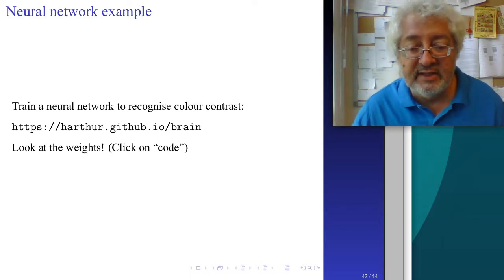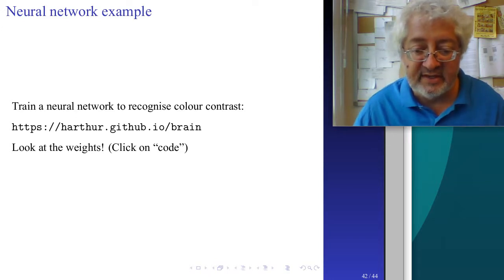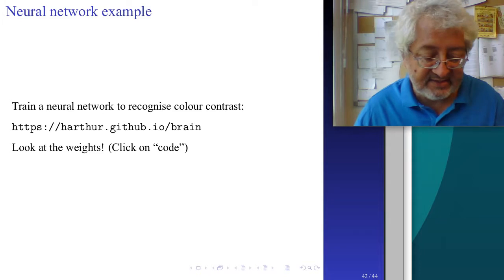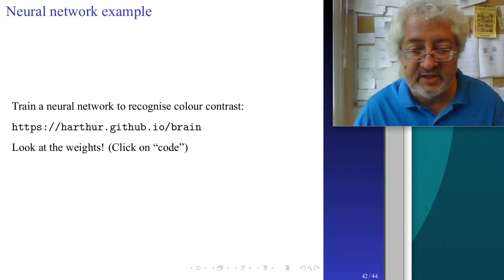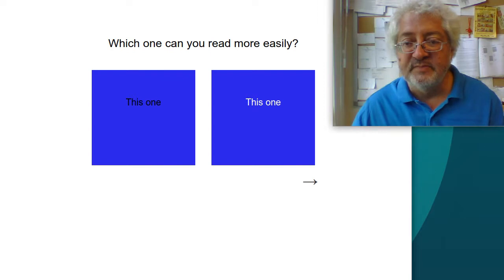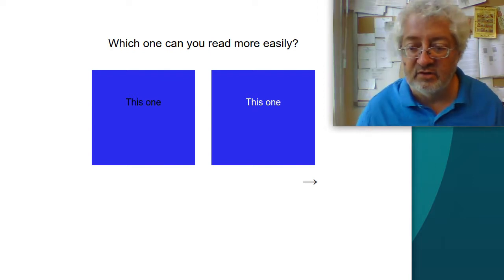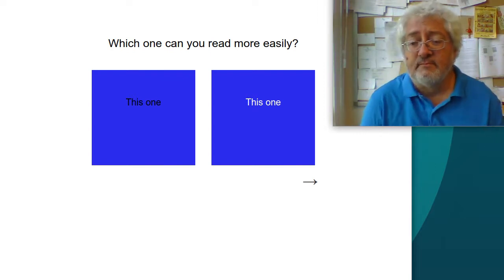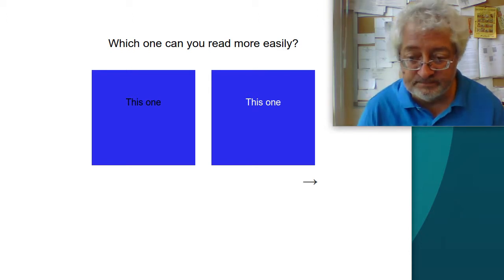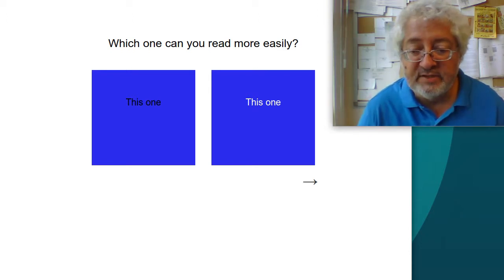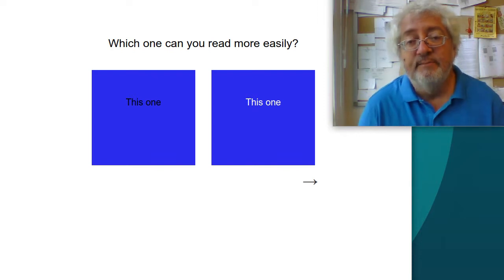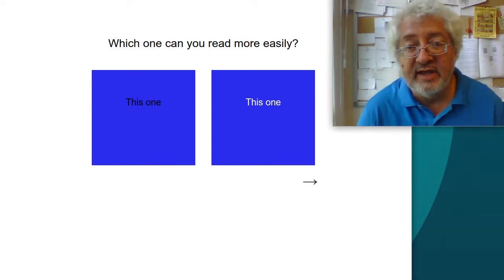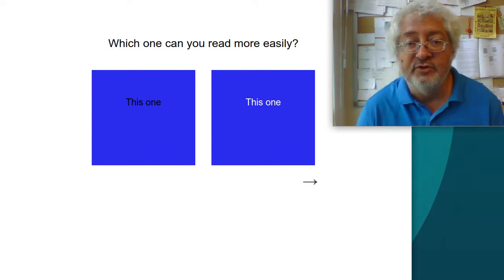First, here is a neural network that recognizes color contrast. Click on this link, and let us go there for a moment. Here we are. This is the neural network that recognizes color contrast from the previous link. Now, what does this do? The point is that you train this network to recognize, to remember what for you is a pleasant color contrast that you can read easily.